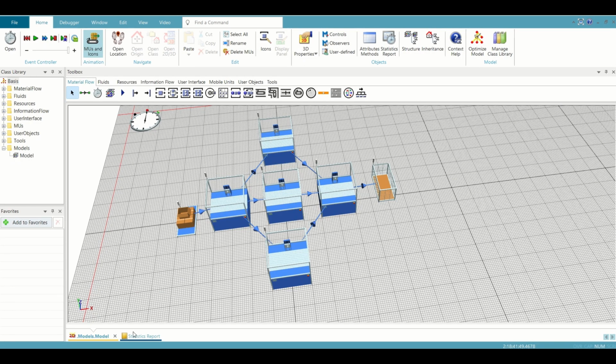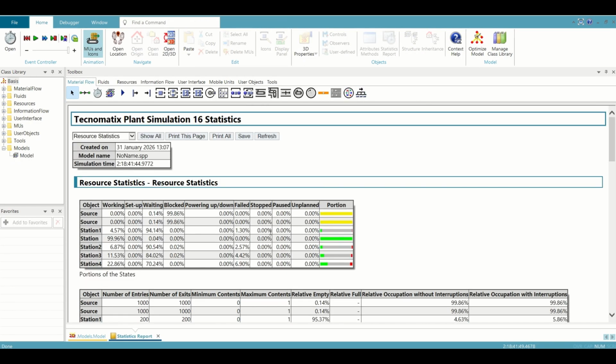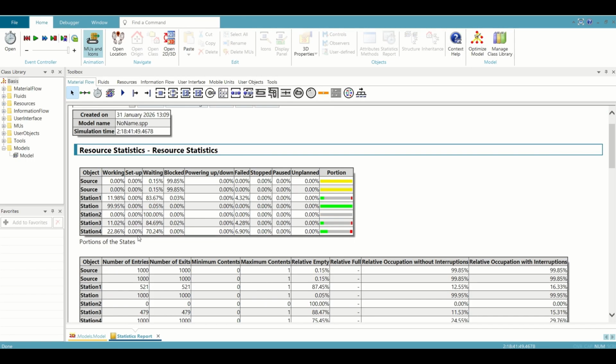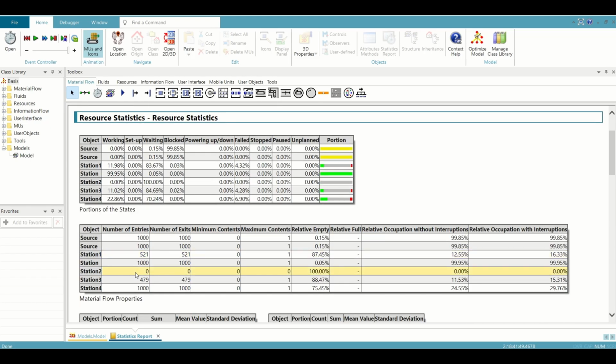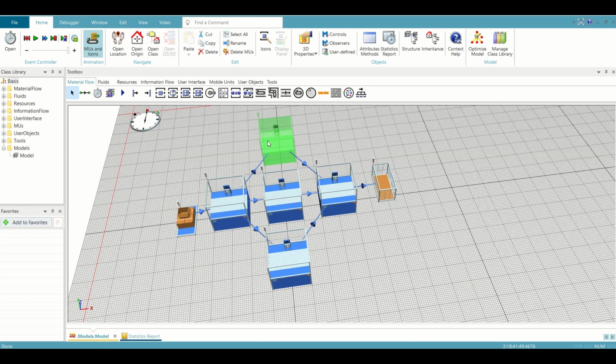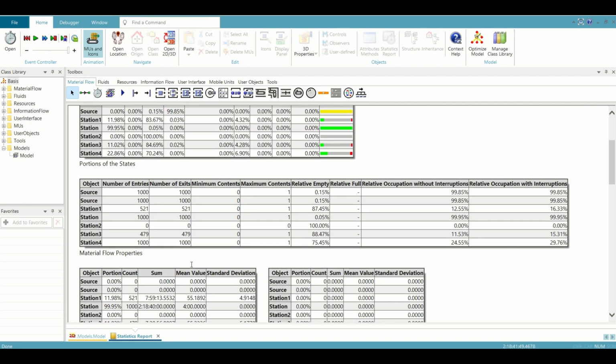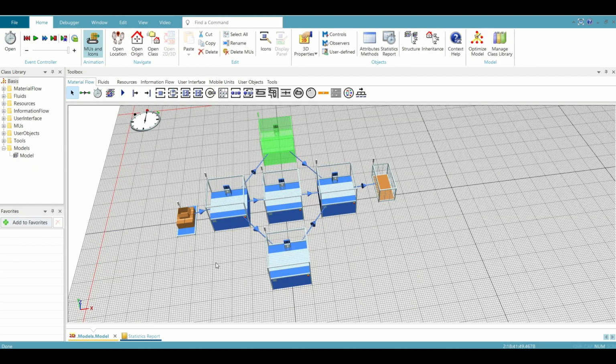Now when you refresh this, you can see that station 2 has the least number of parts, because we are sending the parts to the station with minimum processing time. Whichever station has the maximum time is not going to get parts, and that is why you see that parts are not going to processing station 2. This is how the exit strategies work.